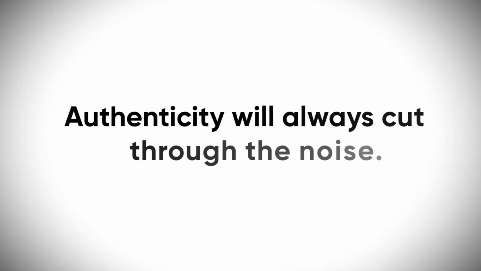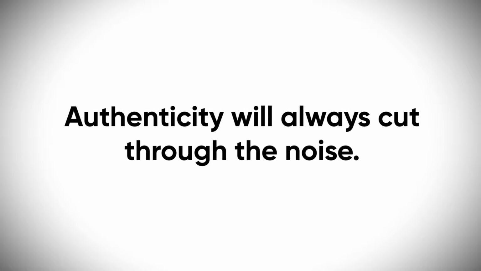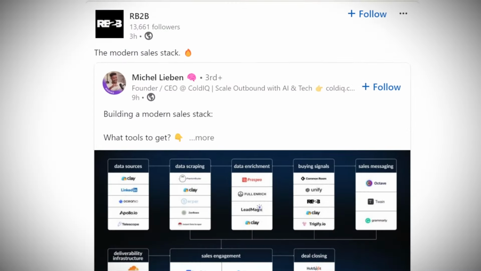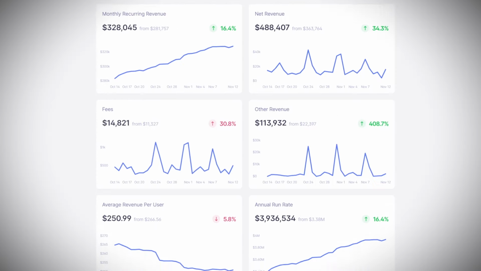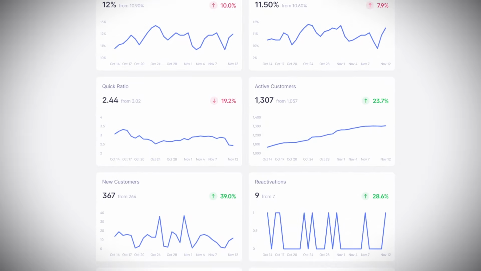And so one thing to keep in mind whenever you're writing content is that authenticity will always cut through the noise. The CEO of retention.com and rb2b.com has been going absolutely viral on LinkedIn, and literally all the guy does is share what's happening with his companies, given his companies are pretty decently sized. I think RB2B is doing $250K a month, and retention.com is probably doing way more than that, but he just shares what's going on with his life, what's going on with his business. He just shares everything on LinkedIn. His stats are visible on Barometrics for RB2B, and so that level of transparency and just being your true self online really pays off.